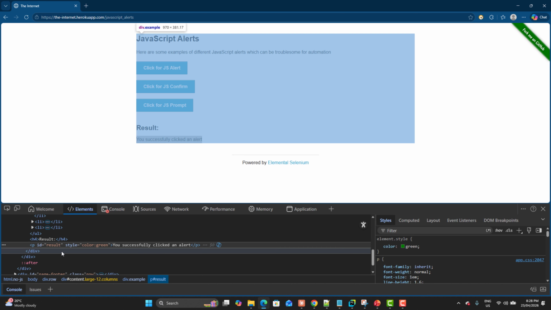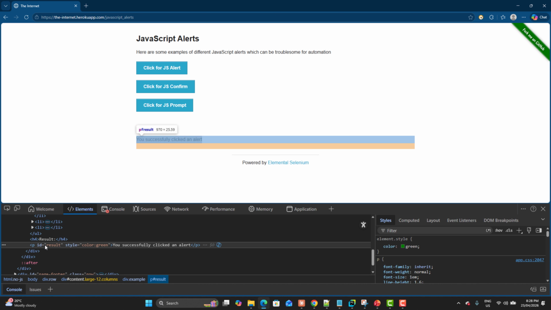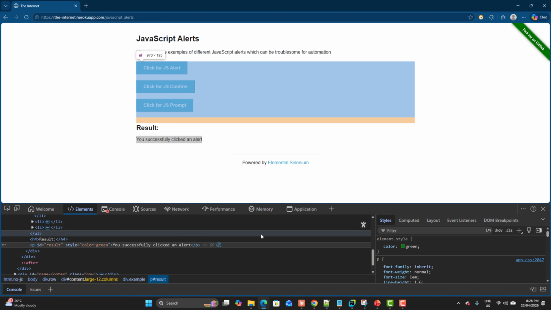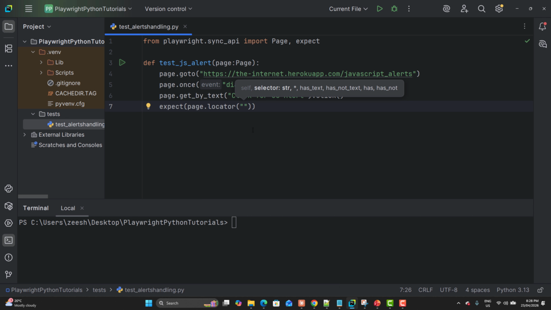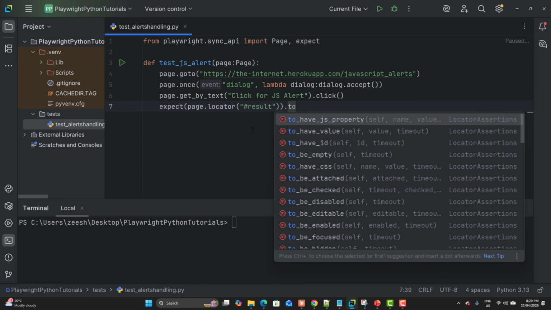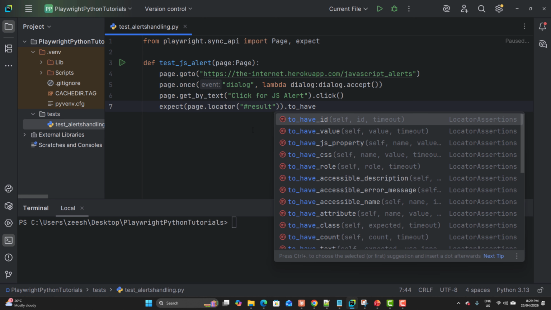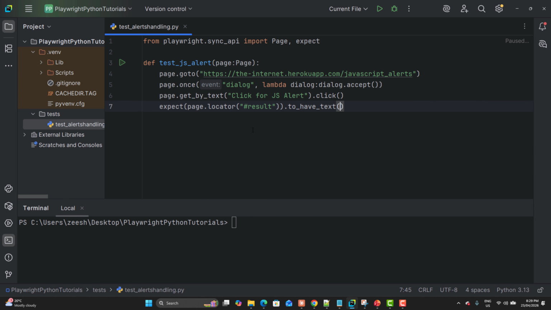Simply, we have an ID, so we can use a CSS selector over here, and I could say hash result, and now result.to_have_text.